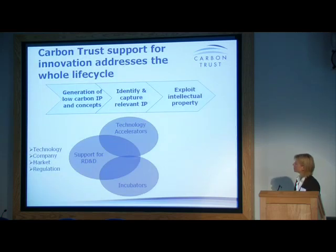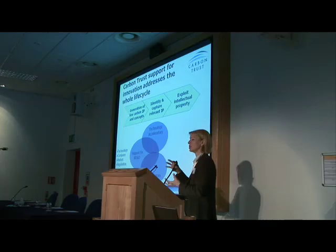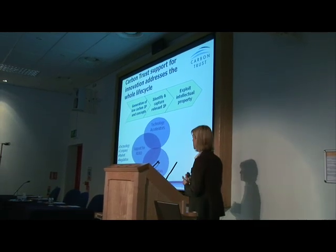In terms of innovation, we're really trying to address the whole life cycle of innovation. We've drawn it in a nice linear line there from coming up with a great idea to commercialising it. Obviously, it's not quite as simple as that, and you can see on the left there those four areas. We're really trying to take into account that, yes, there's a technology journey, you're developing a new technology, but in parallel, you're also developing a business around that. You've got to get the market to recognise and accept your technology. You're operating in a regulatory environment that may start against you, may be favourable, but is certainly going to change over time. So the interventions that we've designed are really trying to tackle all of those four journeys that you take in taking a technology from idea through to market.